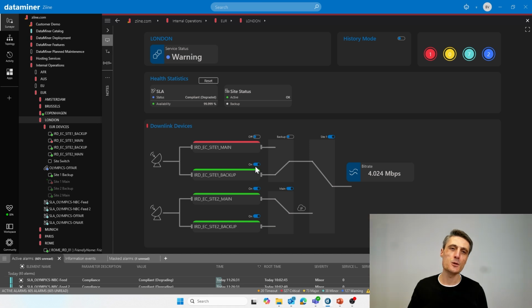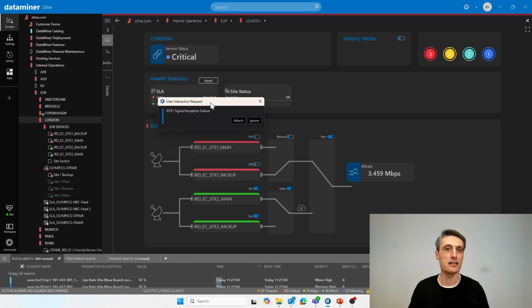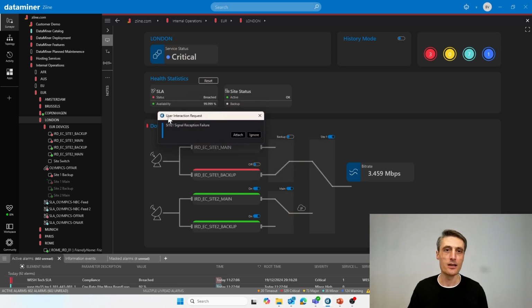And in this case, if I also simulate an alarm on the backup device, it needs to do a site switchover. Site switchover is a little bit of a special case because we want some kind of confirmation from an operator before doing that. If we do that, it will go and search for all the people that are online and throw them a pop-up like, do you want to attach to this procedure here? So if I simulate the alarm, what happens? Everybody who's online will get this user interaction request, and I will attach here.